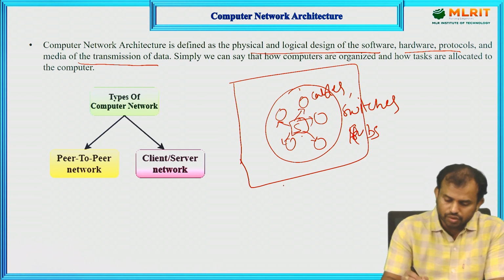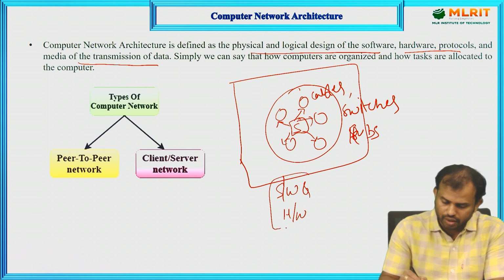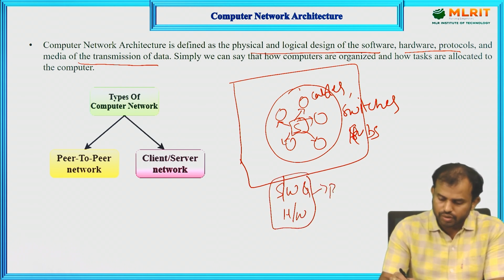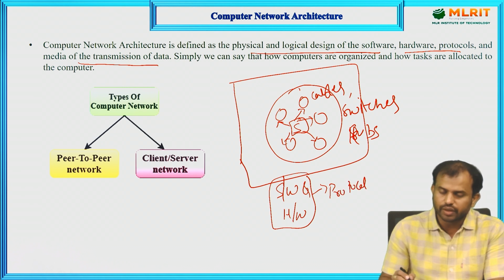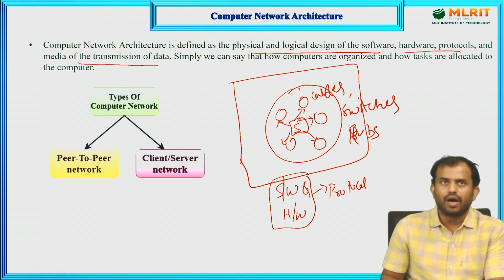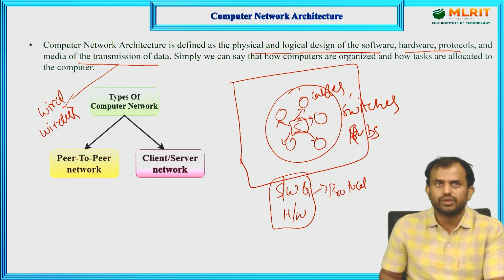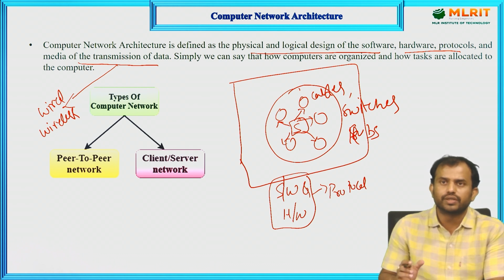With the help of this software and hardware, we are interfacing them. What kind of elements and what kind of protocols we are using to integrate the software and hardware components, and what kind of communication medium we are using. In the transmission medium, generally we have either wired communication or wireless communication. Based upon what transmission medium we use, we are able to establish a strong computer network architecture.